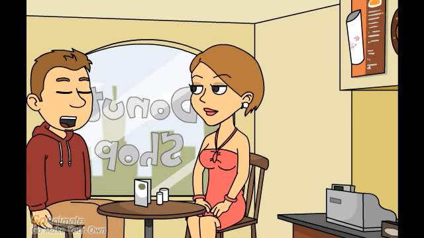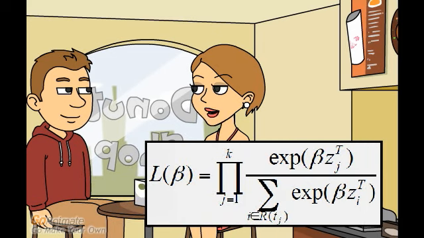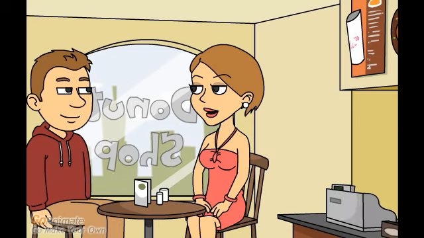I am curious, how do you estimate the values for beta? I am glad that you are so interested. Estimating beta is not too difficult, however the details may be too much to explain in a donut shop. Basically, it involves maximizing a partial likelihood function. For each hazard that occurs in our sample, we record a contribution to the likelihood function. It is based on how many lives are remaining when the hazard occurred. The partial likelihood function is the product of all the contributions. Is that okay? Is there anything else that you would like to know?